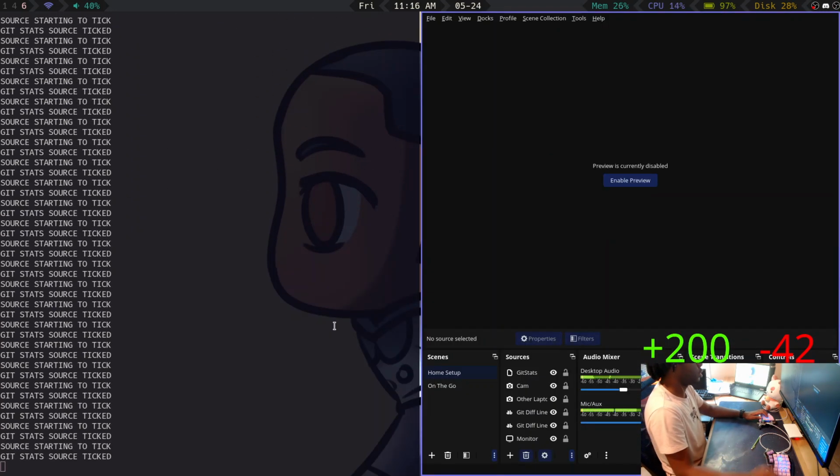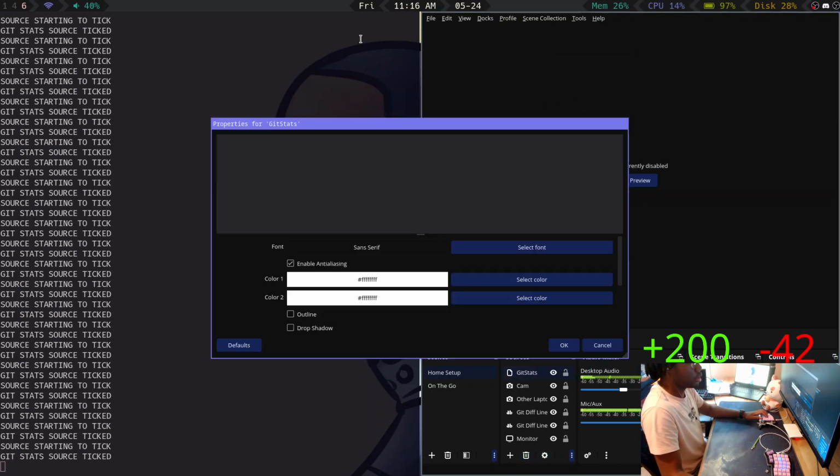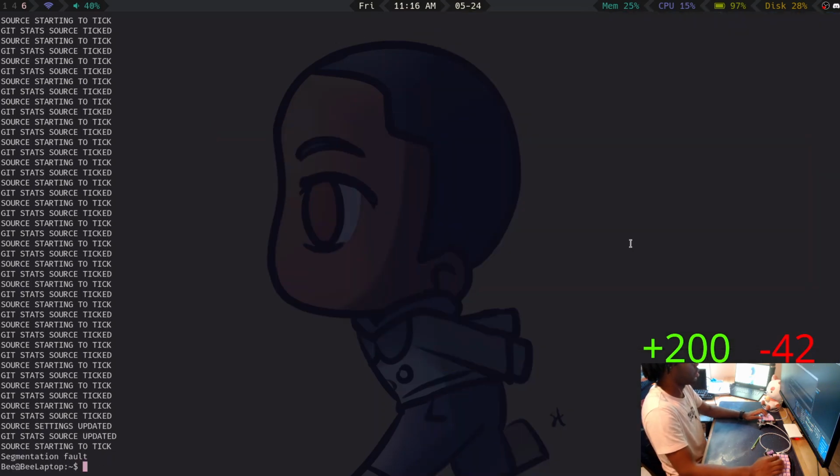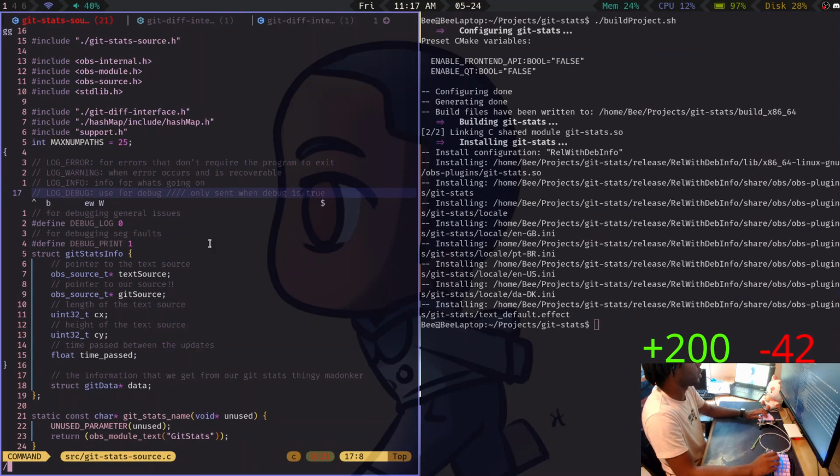It's getting ticked, so it's not a ticking issue. And then we updated the settings. Source has been updated, and then we tried to tick again and it didn't work.